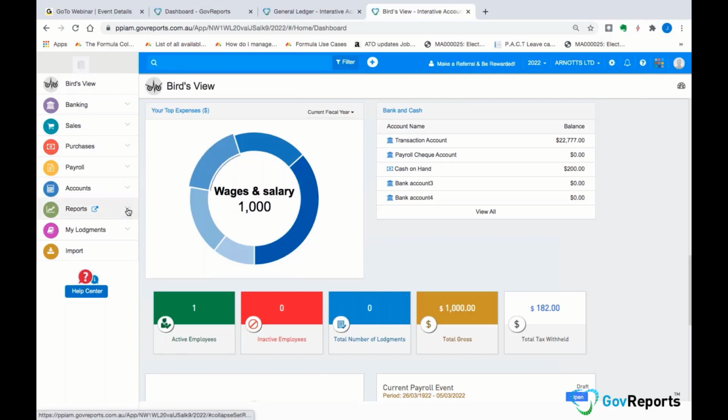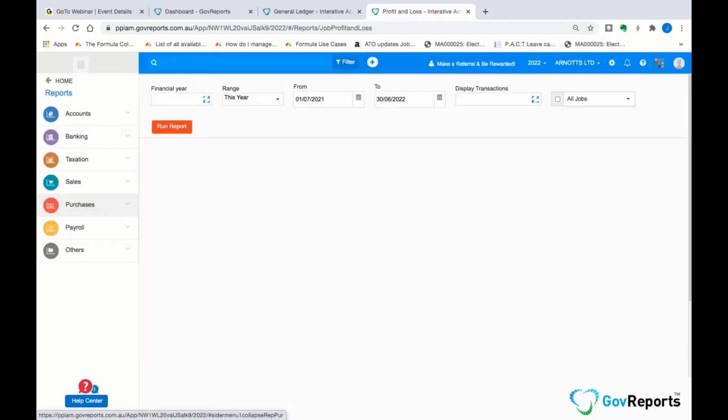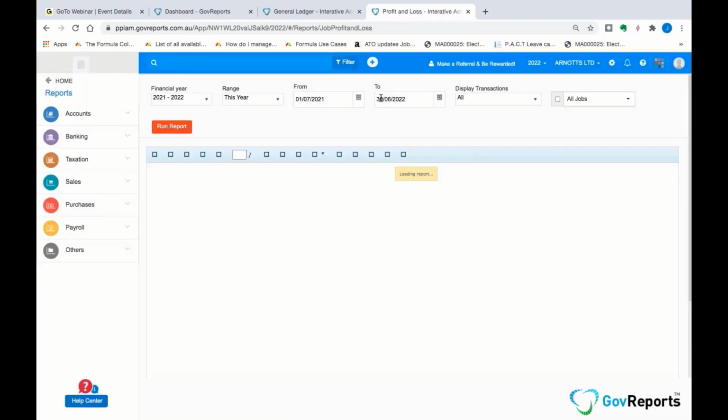If you just click on reports, click on accounts, and click on jobs profit and loss, we'll just run this report up to date, which is the 24th of March.